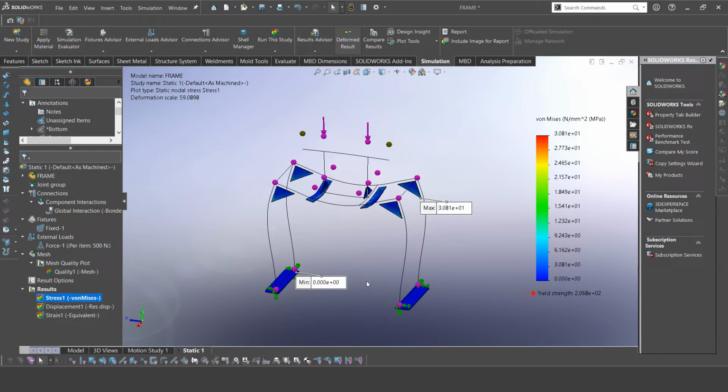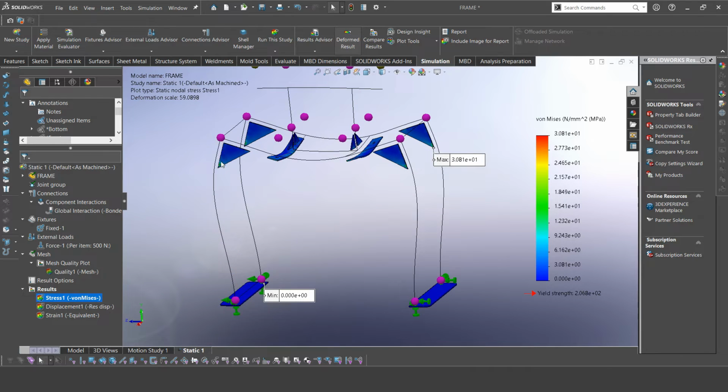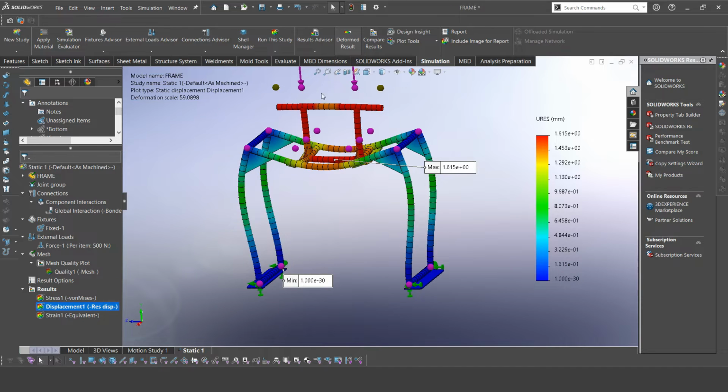Okay, it has finished running the study on this frame, and what we see here is how the stresses are being distributed on the gussets and on the frame. So we see here, we can check for the displacement. We see that we have a maximum displacement in the middle, which is actually what we expected, because when you put a load here, we shall have more bending in the middle compared to the sides, okay?